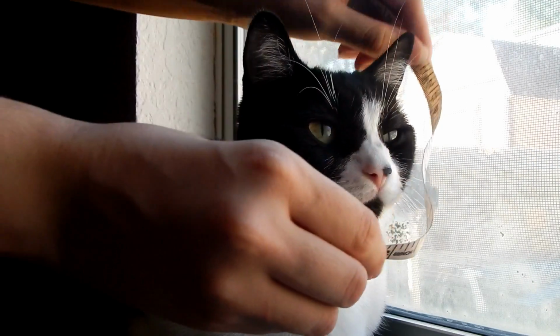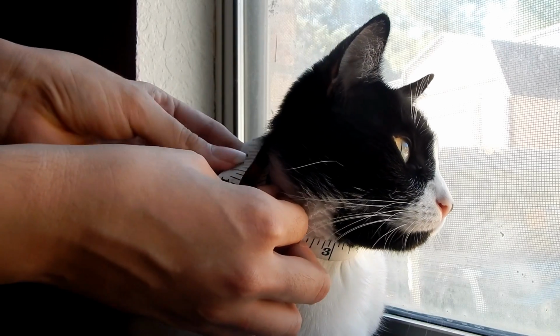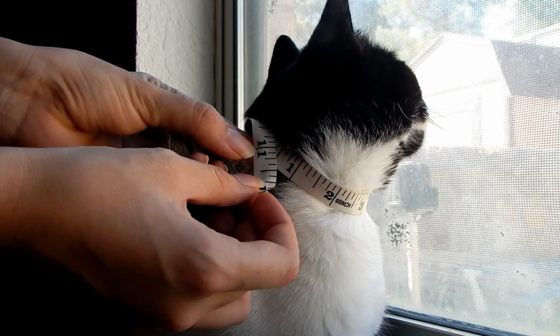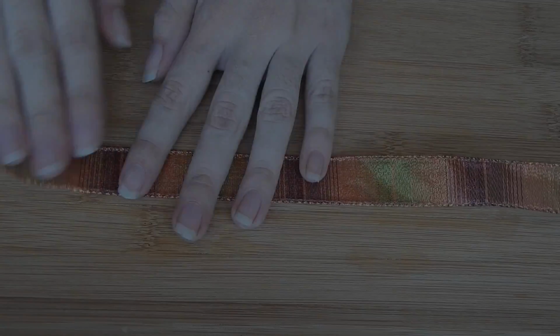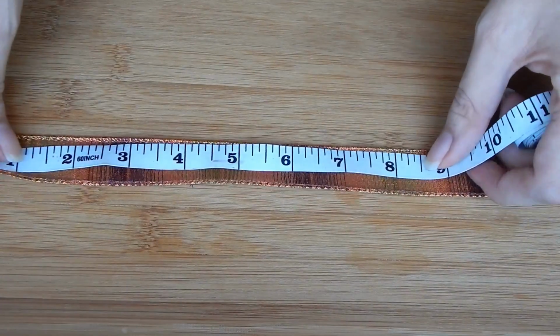The first thing we're going to do is measure around our cat's neck, leaving some space so that the collar isn't too tight. You can also use one of your cat's old collars for reference. Next, we will measure that same amount in ribbon and add 3 extra inches.